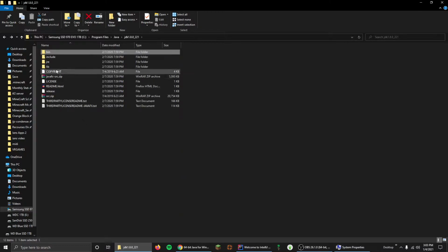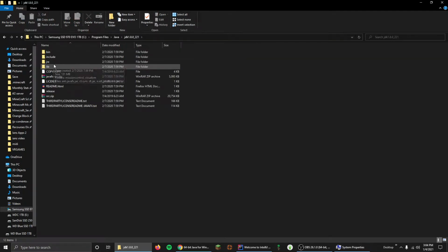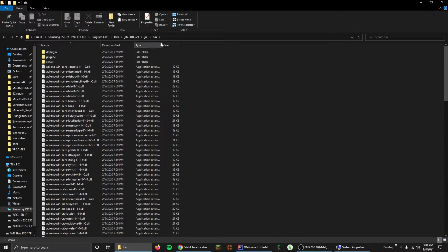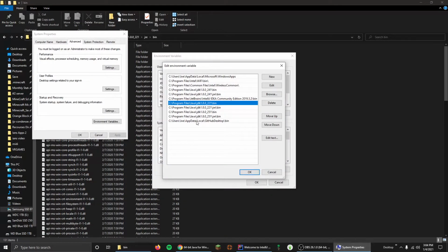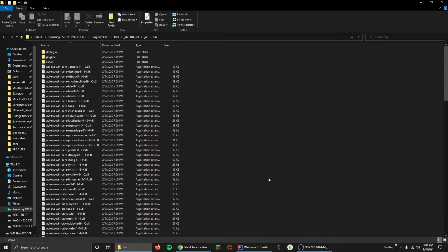Now we also need to do the same thing for the JRE. So if it's JRE like this, you go into this folder, but if JRE is already in here, you go just into the JRE folder. These folders look like the exact same. Into bin, and we want to copy this path and then put it into the next empty one, which would be right here if I paste it in the JDK one. Okay, and once that's done, you can close it all out. Now, you might need a reboot for this to work.